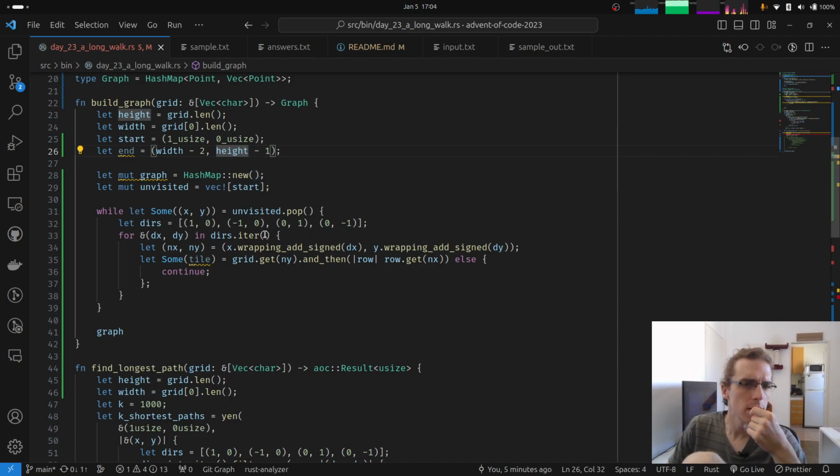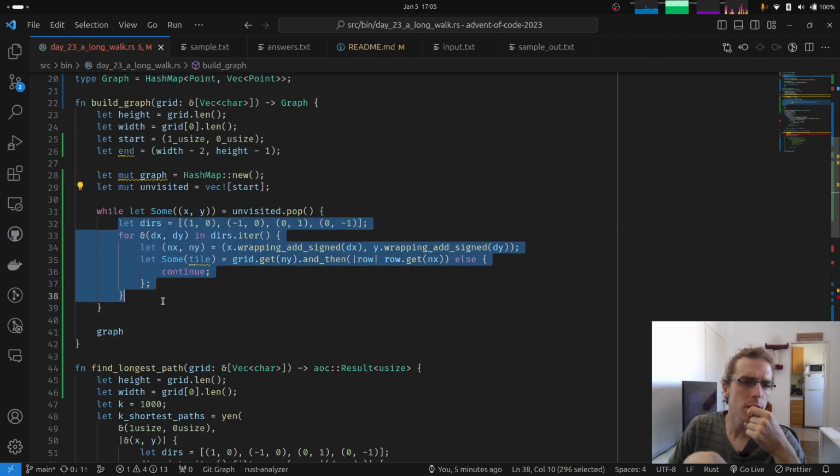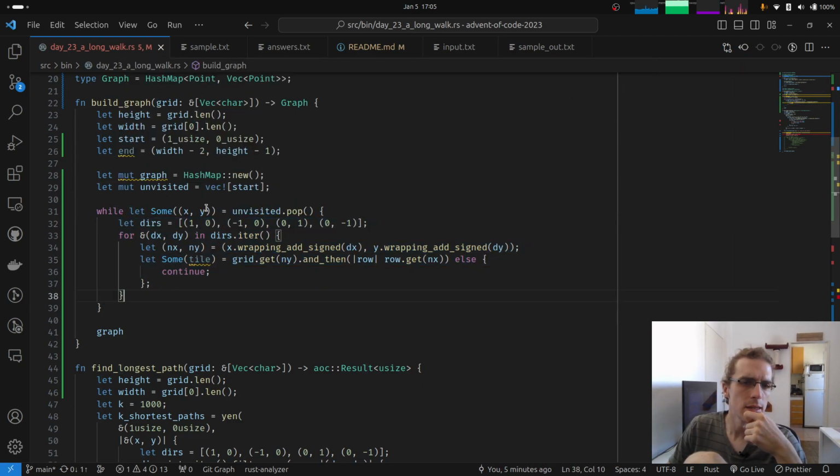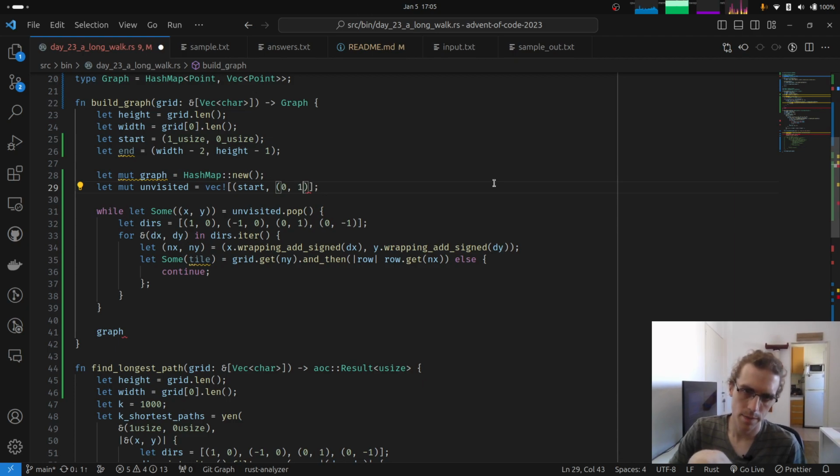At the start. Yeah, because I'm sort of thinking this in a weird way, I think. Let's follow that hunch and say, okay, we're gonna start from the start going down, and going down means x, like dx 0 and dy 1, basically. That's what we are going to put in there.